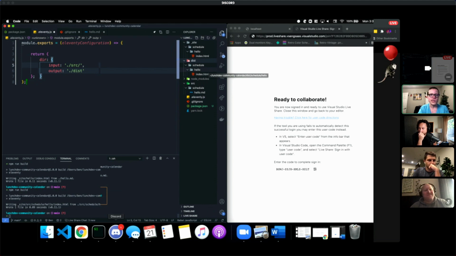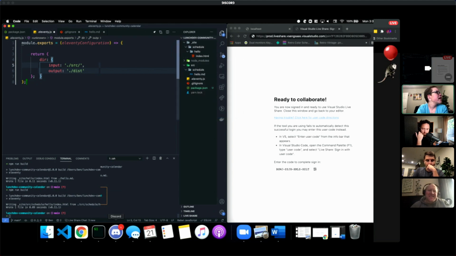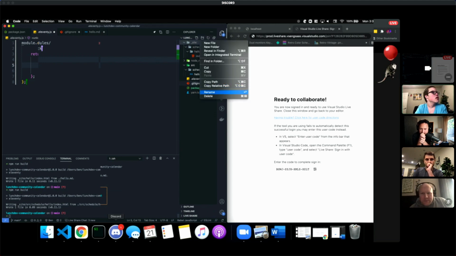So today we might see a few magic directories, things that just have to be named a certain thing. And the only reason they have to be named that is that's the default configuration, and just about any one of those configuration settings could be overridden. So that's what we got. I'm personally going to leave this as _site. If anyone has any strong opinions against that, feel free to let me know. But I'm just going to leave it for now. And I've added _site to my gitignore. Cool.